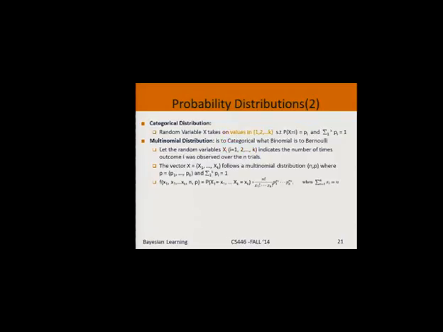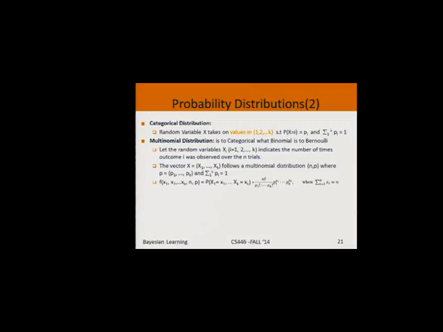Another important family of probability distributions is multinomials. So let's start with categorical. So x could take values 1 to k, with probability of x being i equal to p_i, and the sum of the p_i's is 1. Multinomial is, we have a random variable where x_i tells me how many times I got i. Okay? Different than before. How many times I got i, where i ranges from 1 to k. So if I had n trials, and the outcomes are x_1 up to x_k.